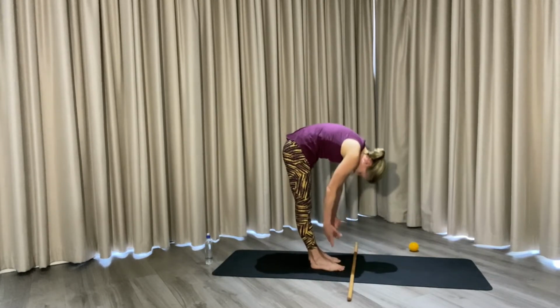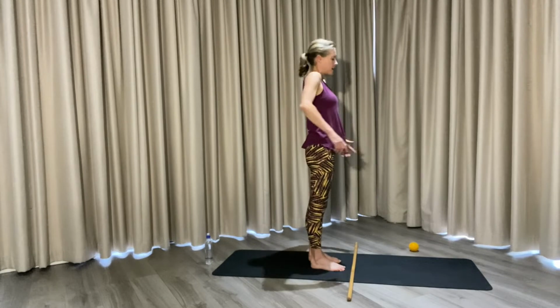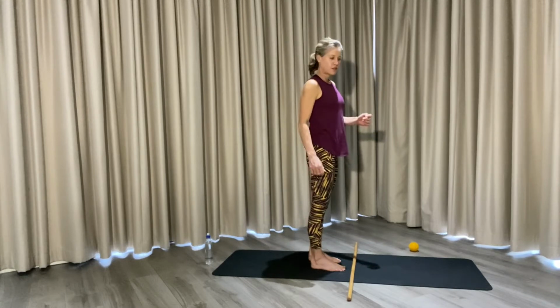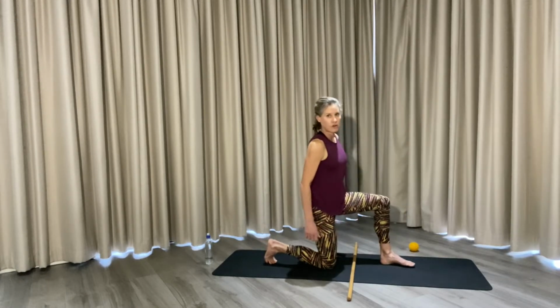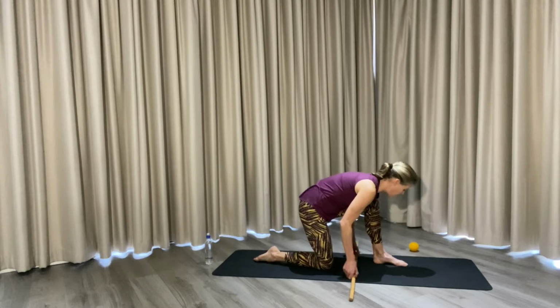Let's take a nice deep breath in. Uncurl through the spine and circle the shoulders up and back. Good, we're now going to step into a lunge position. So take one foot forward and go down onto the other knee. Relax the foot at the back and just rest your chest on the front thigh.